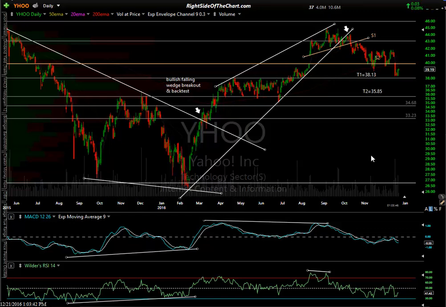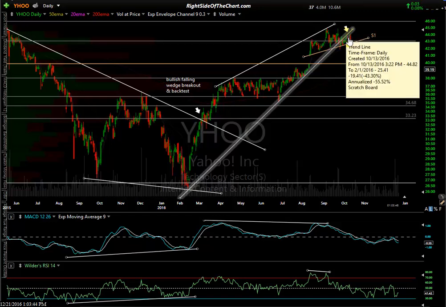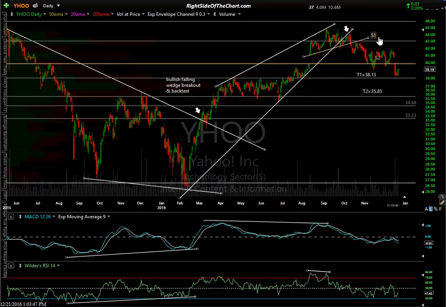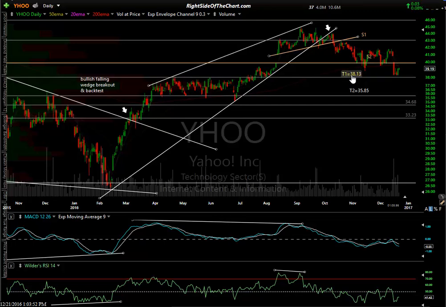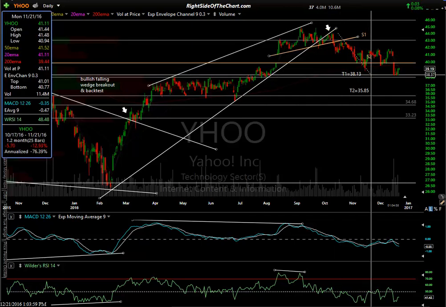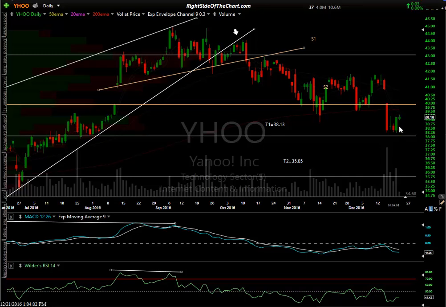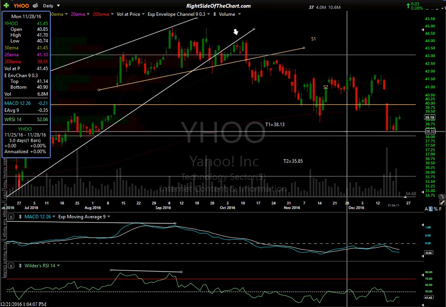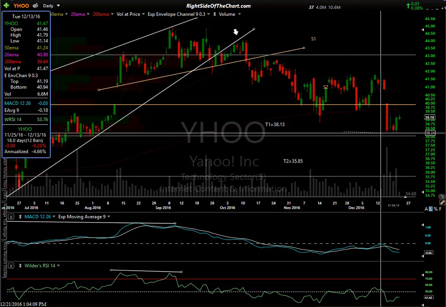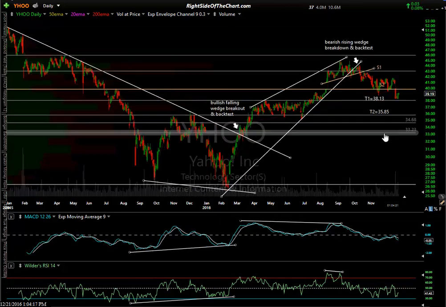Okay, last one up. This is YHOO. YHOO was shorted somewhere up here, I guess on the trend line break or the backtest of this rising wedge pattern. There was a support level that was broken. It's come very close the last few days. The first target is set at 38.13. I'll have to reference the notes to see where the entry was, somewhere up here. So that one's already good for roughly a 13% gain. Look at four consecutive candlesticks, 38.13, which is just above that actual support level. We're coming really within basis points so far of that target.